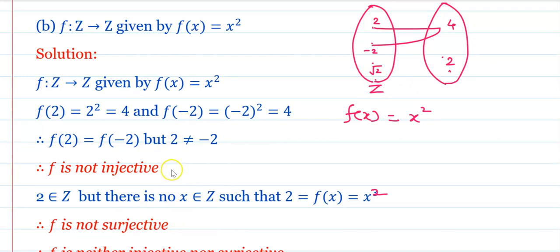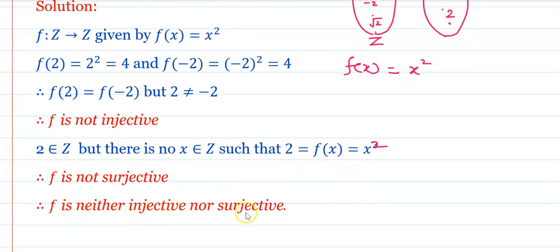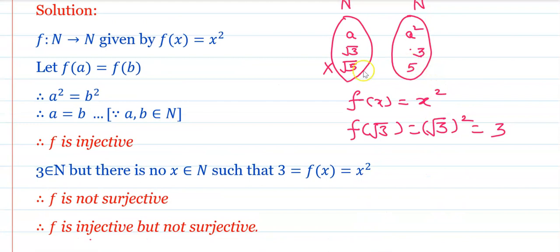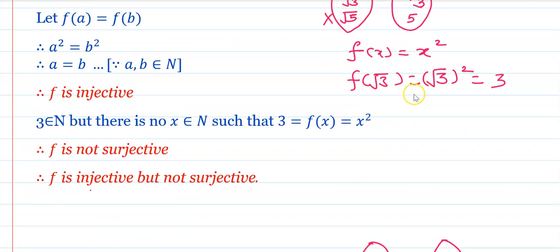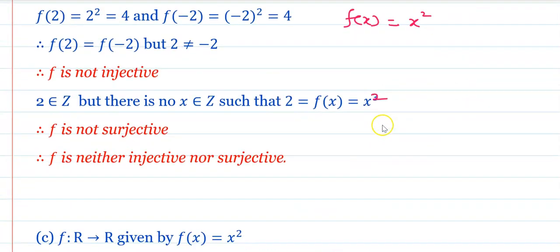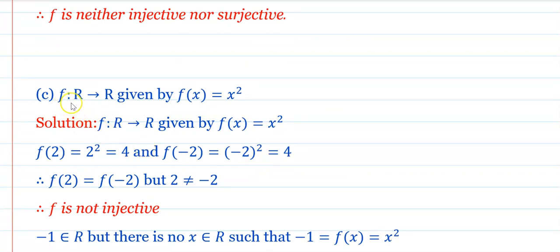पुन्हा हा कसा आहे? It is not the injective. It is not the surjective, and hence f is neither injective nor the surjective. पुन्हा इथे तो 1 1 का नाही? की 2 ची इमेज 4 आहे, minus 2 ची देखील 4 आहे, and hence it is not the injective. Again next, मगाशीच इथे आलं घेतलं होतं आपण 3 and 5 या प्रकारे, तसं इथे आपण 2 घेतलेला आहे. आता 2 ला प्री इमेज नाही आहे याच्यामध्ये, and therefore it is not the surjective, hence it is neither injective nor surjective.